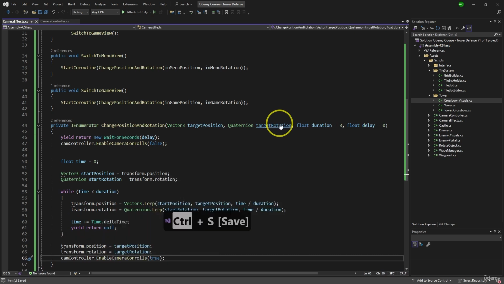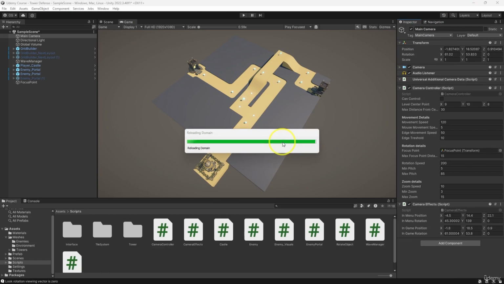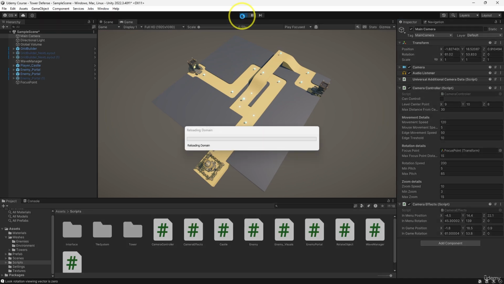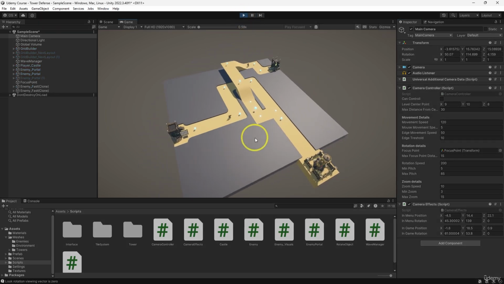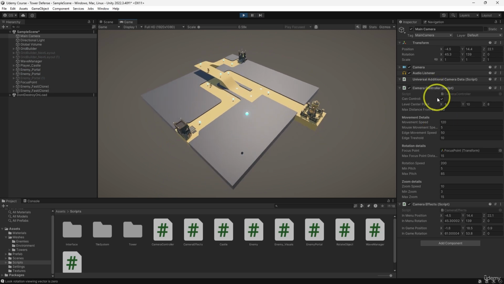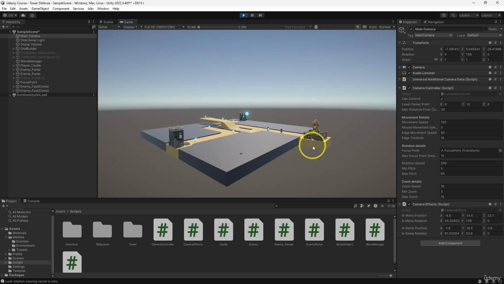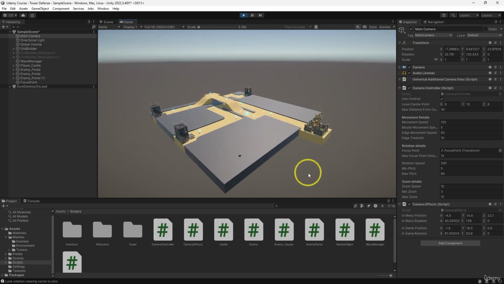Okay, this is good. Now let's go and see if it works, and then we're gonna fix the bug we had with the snap effect, and we're good. So we're gonna go to play mode. Controls are not available until transition is done. And now we can see boolean is true, and I can control the camera. But when I click the right button, it's gonna snap like that. And this is what we need to fix.